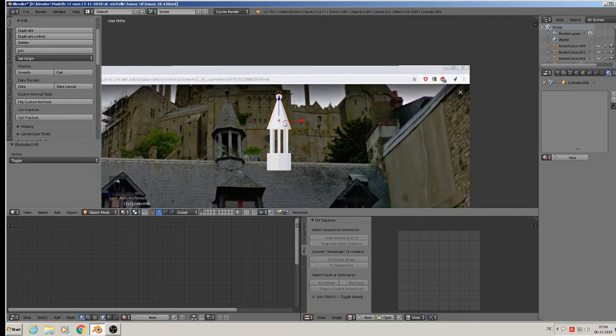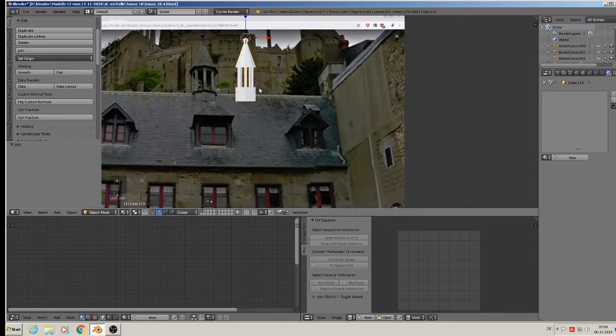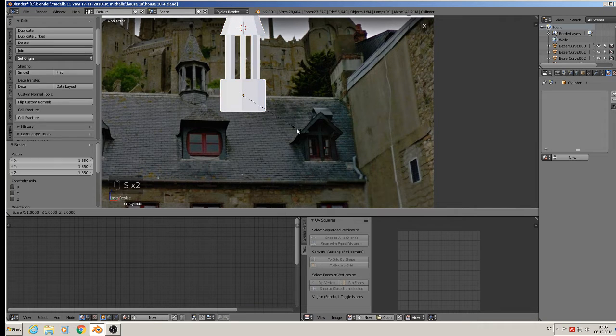Good. So we can join that all together, and maybe scale the whole thing a little, and scale set a little. Get them a little bit bigger, smaller, you know.